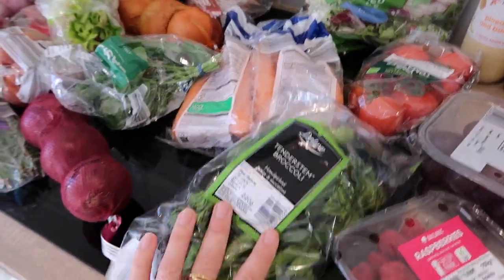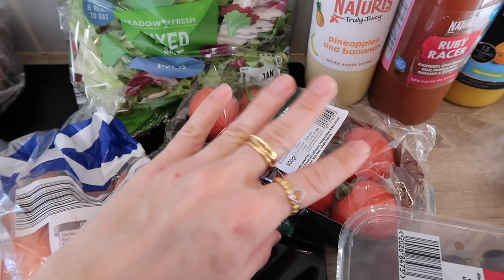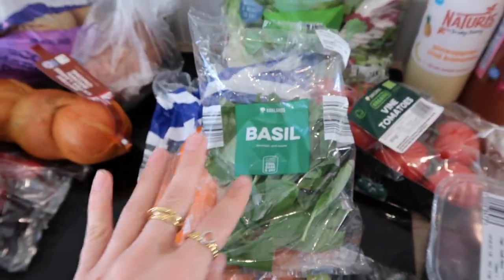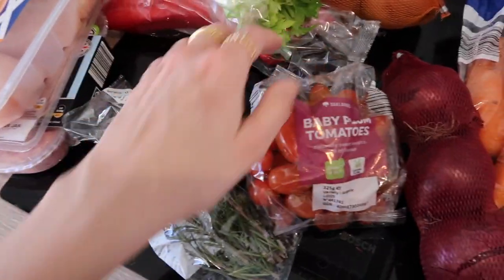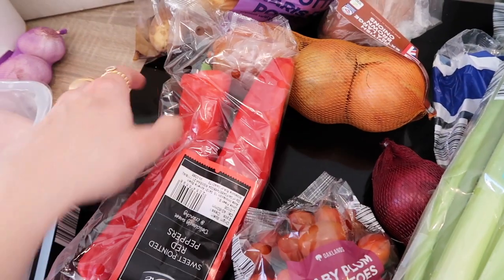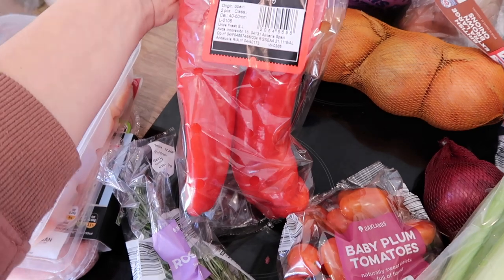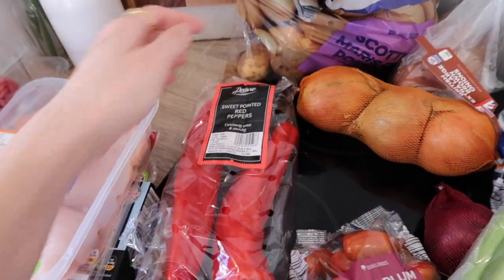I got some broccoli. I got some tomatoes — I'm going to make soup this week and roast lots of vegetables, so I got some tomatoes for that. I got some carrots, some basil for the casserole, some red onion, some rosemary, some cherry tomatoes for the risotto, some celery for the risotto as well. And then I got these big red sweet peppers for soup, which I'm really looking forward to — roasted red peppers is the best thing ever. Although I've just realised I probably should have got the actual red peppers. I'm not sure if these are the ones you usually have in a jar, but we'll give it a go anyway.